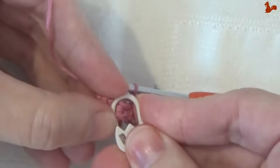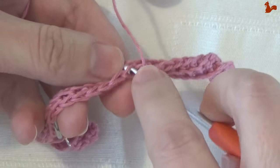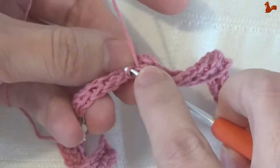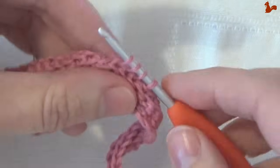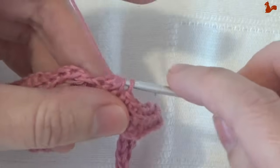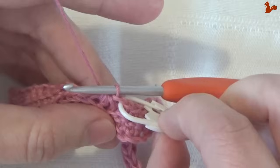So I'm just going to remove the stitch marker again, and then over the next 3 stitches in the back loop a double 3 together. So this is 1 and 2 and 3, 4 loops on your hook. Take them all off. Oop, that went a little bit wrong. No stress, we just do that again. And then mark this stitch once more, so the 3 together stitch gets a stitch marker.